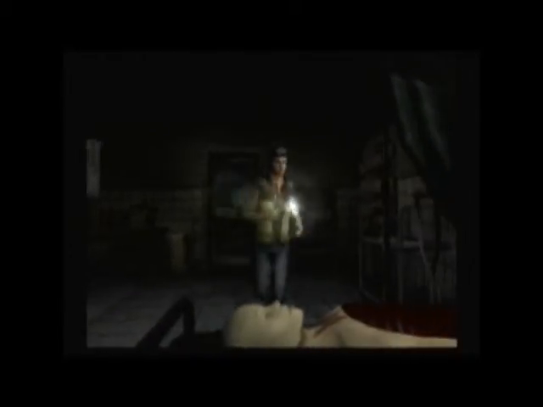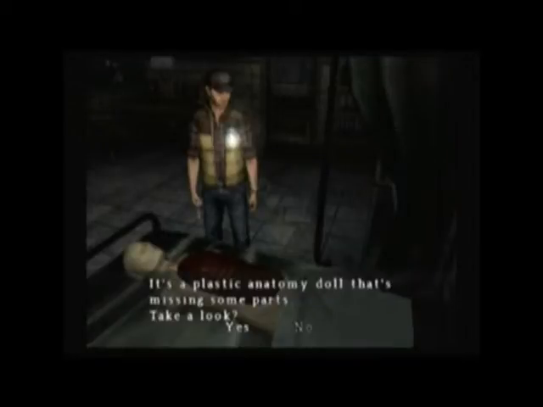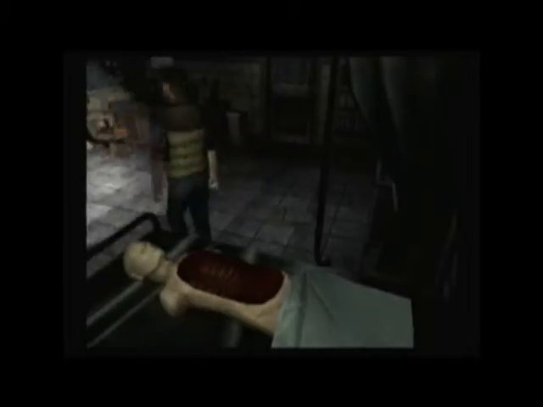Elimination room, G. Wow, person's in there. A plastic anatomy doll. Well, you gotta put the organs in there. You gotta put it together, just like the doll in Silent Hill 4. You gotta go around, find the parts, and.